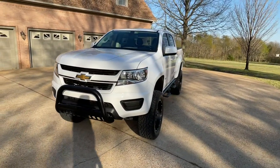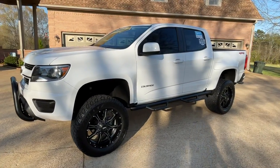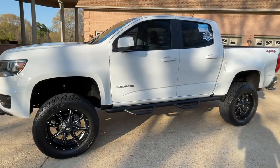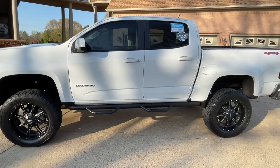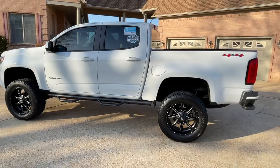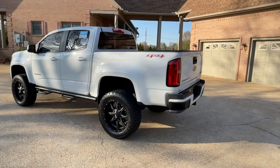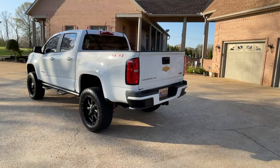Today I've got a beautiful 2018 Chevrolet Colorado — really sharp truck. This is from a good customer of mine that decided to sell it. He didn't need it, and obviously he didn't use it much. It's only got 8,000 miles — it's like brand new. So sometimes I get lucky, and I got a nice trade like this.